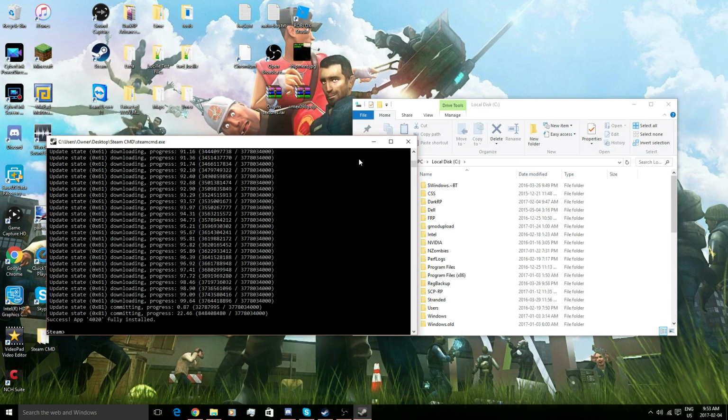Okay guys, so the download has finished after about, I would say, 5 or 10 minutes, and now we're actually going to run this server. But we are not done yet with the server itself. I know we don't have DarkRP installed yet, but we still need to do something to make a server a server. So we can close out of this.